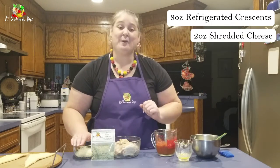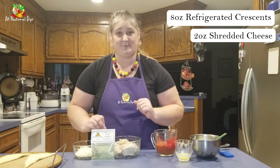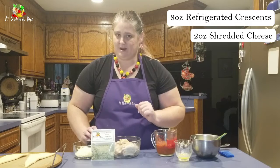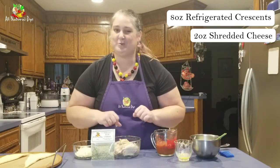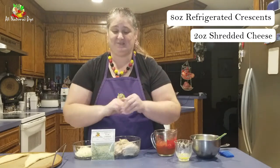You're going to need 2 ounces of shredded cheese. We've chosen mozzarella cheese for our recipe today. Now, we didn't measure 2 ounces. We love cheese. We just kind of put what we thought would be enough. You're welcome to measure or even use less cheese if you prefer.